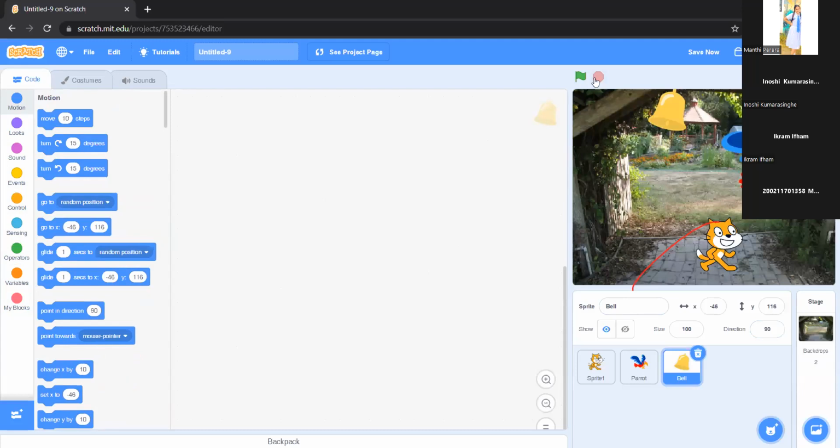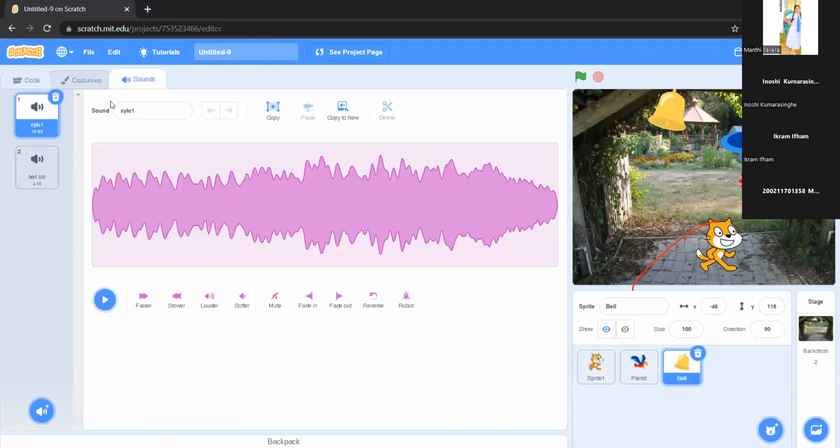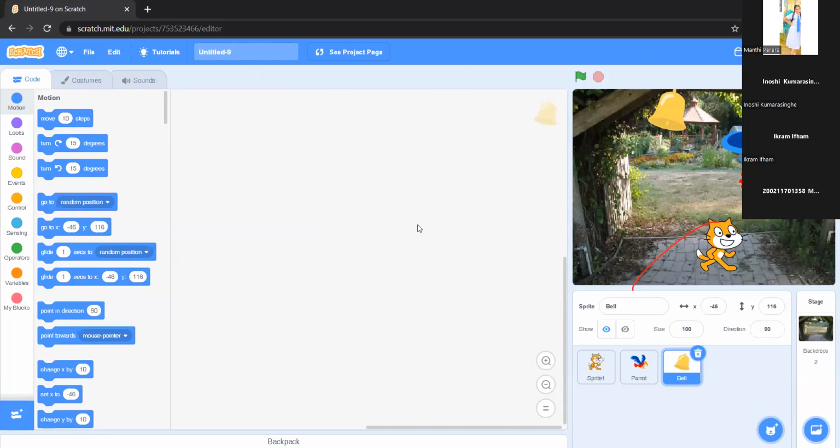As I mentioned earlier, these are building blocks. We use these blocks to build the programs. When we are working with these sprites, we can change costumes and sounds, which I will come to in a few minutes.